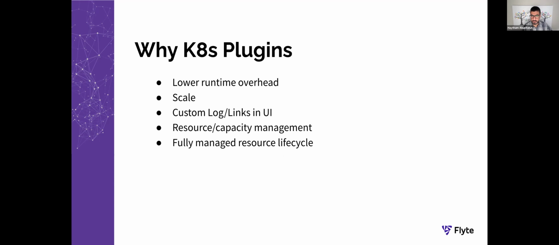You also get resource or capacity management sort of for free from Propeller, from the backend plugin system. You can decide some Flyte projects only get to launch 10 Spark applications at any given point, right? Or you can distribute the capacity however way you want. Maybe you have SQL queries and you don't want to overwhelm the external system because everybody's calling the same endpoint to send queries to, and you want to throttle them, or you want to just impose limits on every project or every workflow. So you get a lot of flexibility and sort of for free with just declaratively managing the capacity. The system can impose these limits for you.